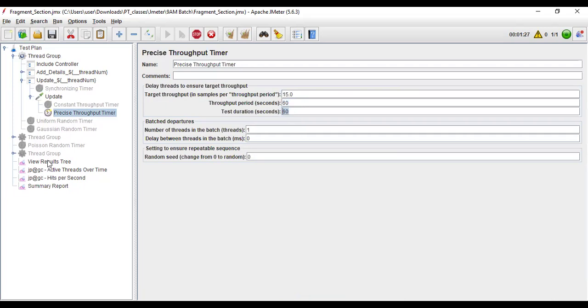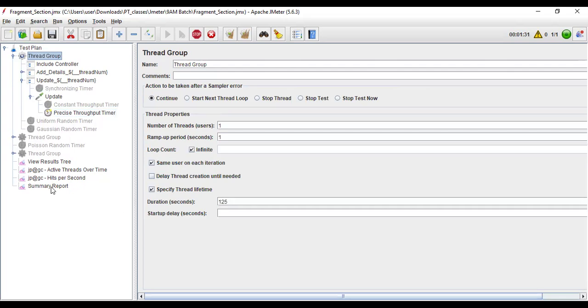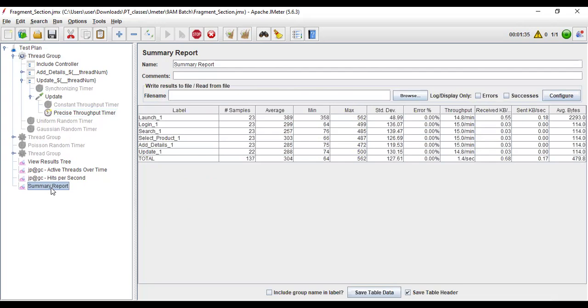Test duration 60, but here I've given 120. Yeah, it executed more than 2 minutes, right? 2 minutes, 5 seconds. So it got one extra.